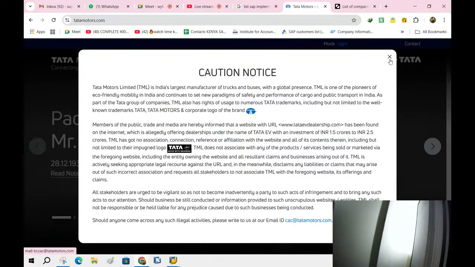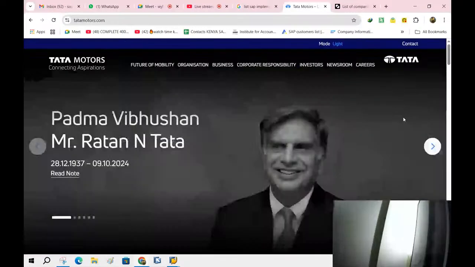Correct me if anyone in Kenya doesn't know Tata Motors. It's famous there. I think most of you know what Tata Motors is. It's Ratan Tata's company. What business are they in? They are in the automobile industry.